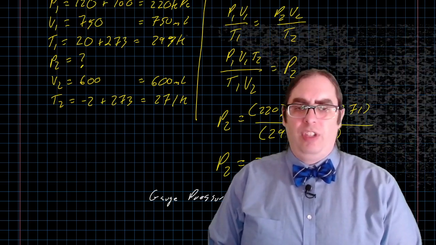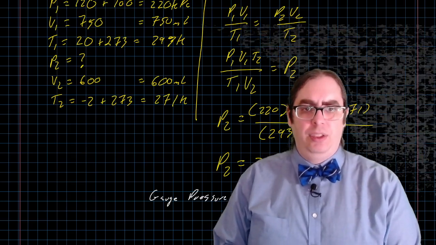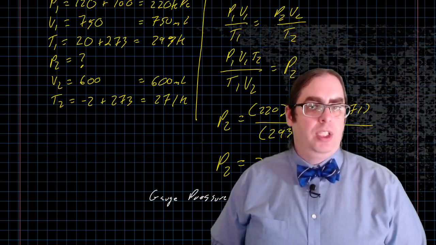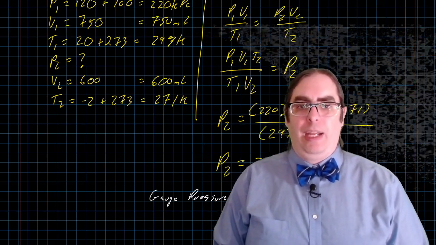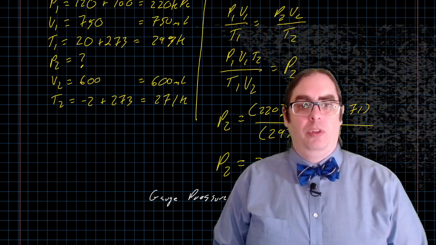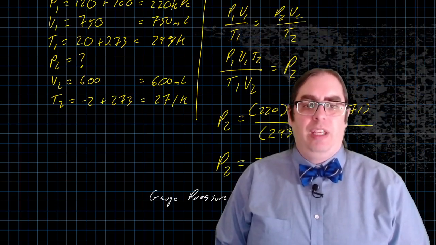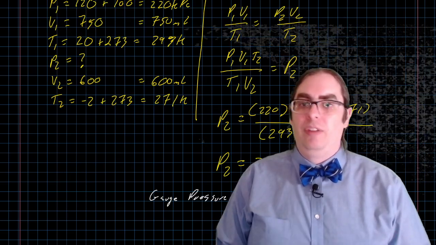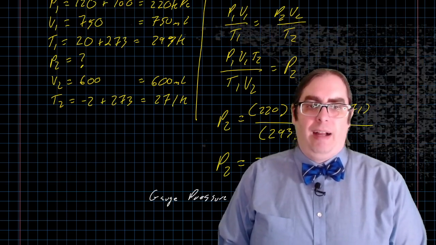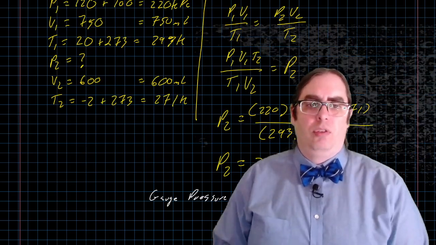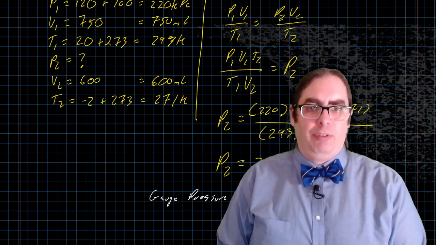Pressure uses the same units, but how the measurement is set up can change. So pay attention to how it's stated in the problem. If it is talking about a relative pressure, it will say that. It might call it a gauge pressure, but it will say something to remind you that this is not just the absolute pressure that you need. Volume is nice. There's really no such thing as relative volume, so that's not something you ever have to worry about.